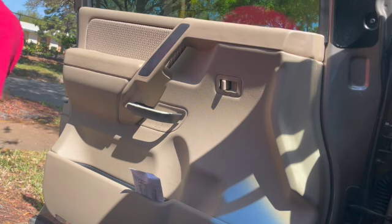We're working on a Nissan Titan 2004 to 2019. This is the left front, the driver's front. It's not that complicated. You've got a switch housing right there. You're going to pop that off and plug it.